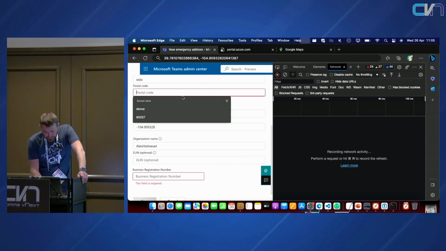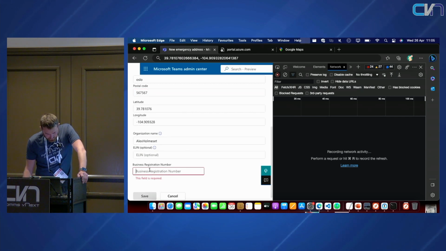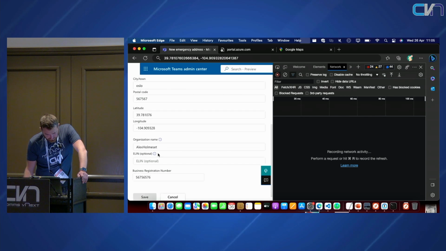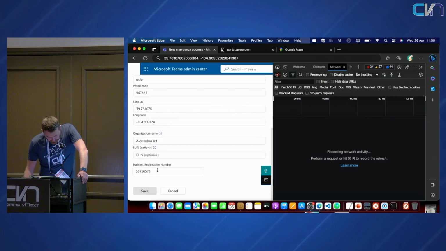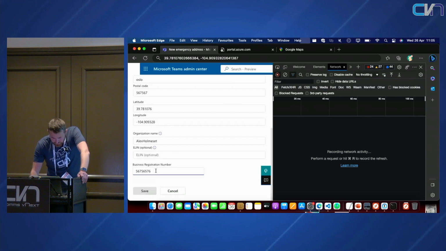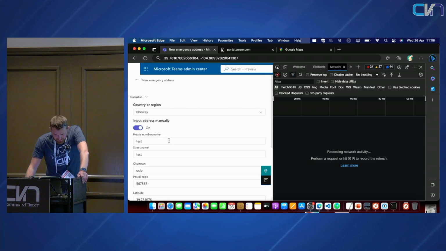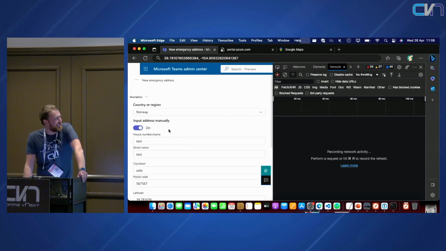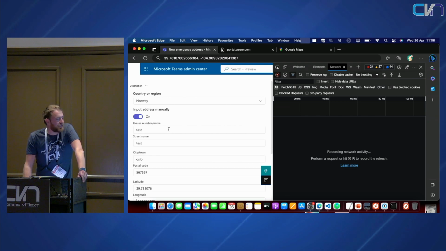Need a postal code and a business number. What is missing now? Between 8 and 12 characters. Okay. Can you see what's missing? What do you say? The name?